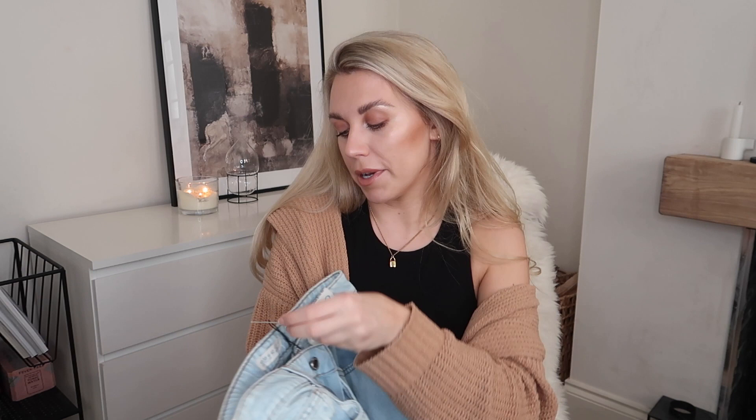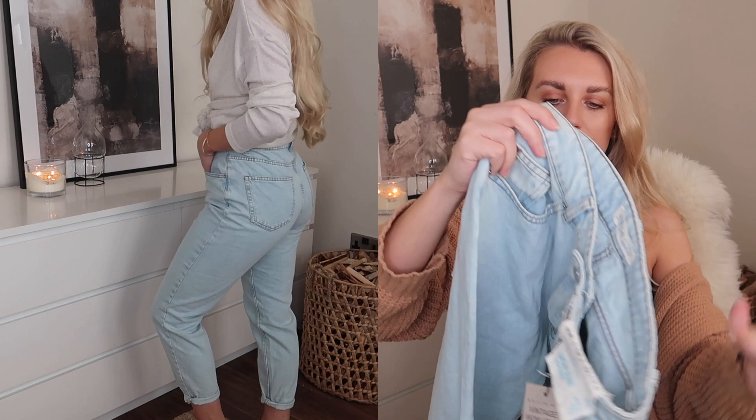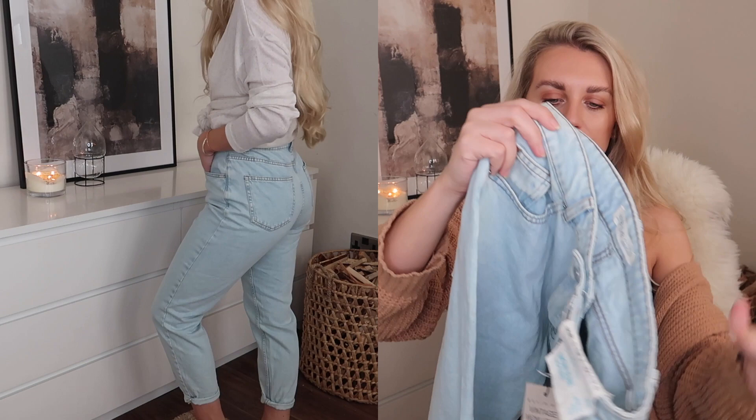I picked up some jeans — I'm a big fan of the vintage straight jeans from Primark, but I wanted to try these vintage mom jeans. They are fifteen pounds, made with sustainable cotton, and I got them in a size UK 10. They're nice and high-waisted and definitely more of a relaxed fit compared to the straight style. I like to roll up the hem on these — there's an almost bleach-washed color to them, and they had all different colors available but I really wanted a light wash denim.